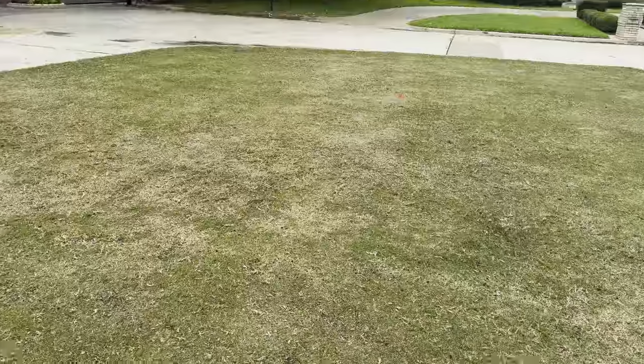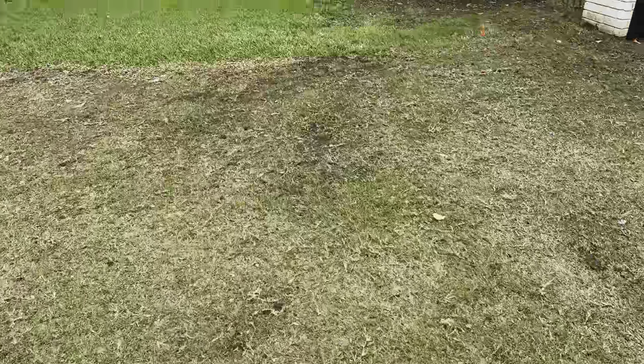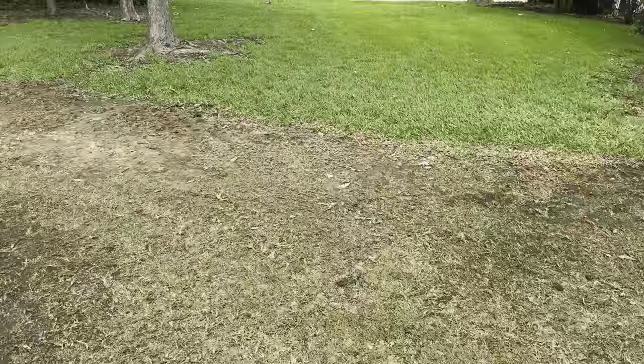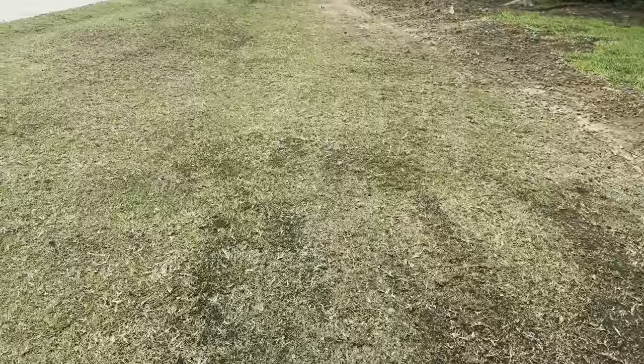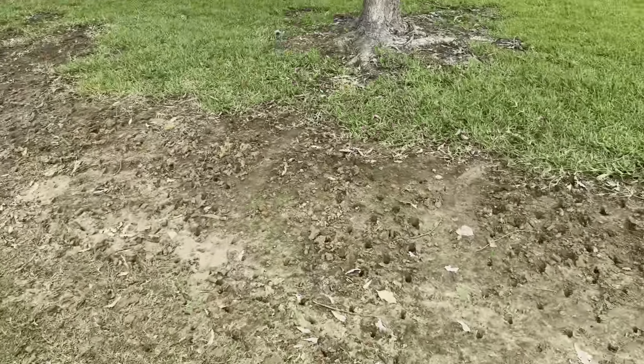I wish I had been able to do this right after the scalp, but it wasn't possible. I don't know if I told you guys, but I had to wait till the afternoon, roughly around 3 p.m., to go get the aerator machine and rent it, hoping that the ground was dry enough to at least aerate. And that's how it went down.